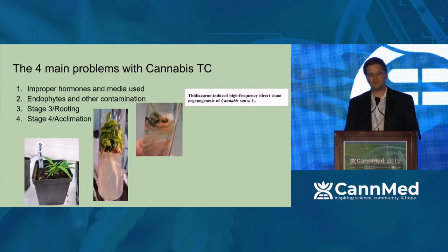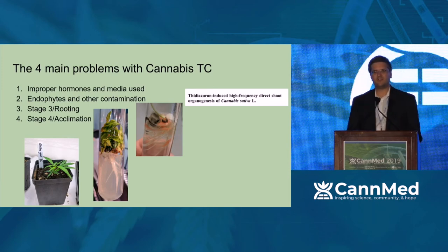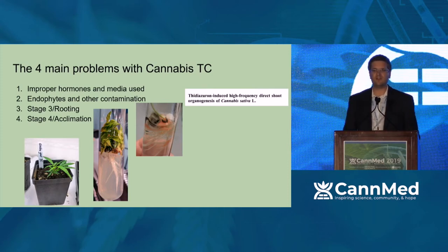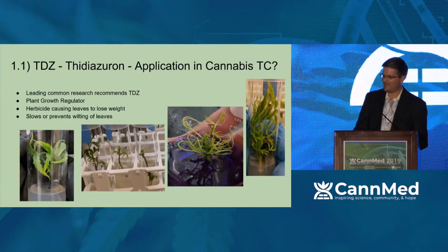So the four main problems with tissue culture, and this is the biggest stress I have here, is improper hormone creations, endophytes, the rooting stage, and the acclimation stage. So the improper hormones. Every time I have looked and read a research article online about cannabis tissue culture, I see TDZ as the main ingredient. So we got to talk about TDZ here.